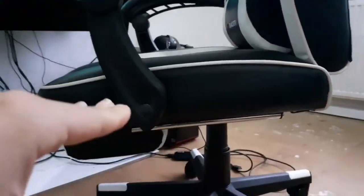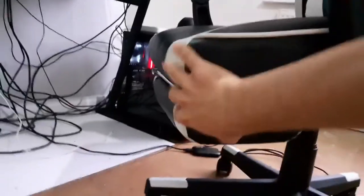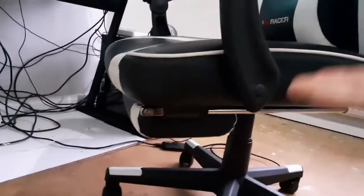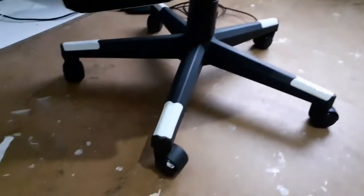Now let me explain to you about this chair. I don't know if it's showing on video, but it is-ish. It dips down a bit now. It feels awkward because I've got to keep pushing that back now and again. I don't know if that is normal or if that should be happening, but yeah. Also, I had to get new wheels because it lost one wheel as my stuff came here. But this is one of the reasons why I'm glad I haven't got carpet, so the paint goes on this and not the actual carpet when it comes.